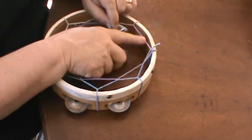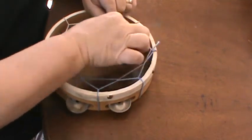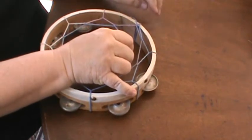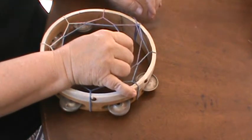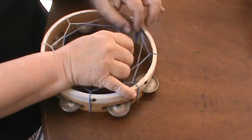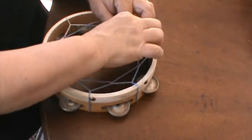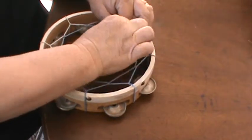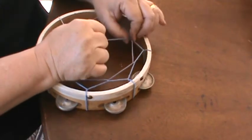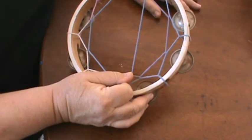This is my last side that doesn't have anything on it. I'm going to go down behind it, come up through, and then I'm going to go back to where I was the first time. Right here. I did that the first time. Go down behind and up through. Okay? And there I have it. My first time around. Can you see that?